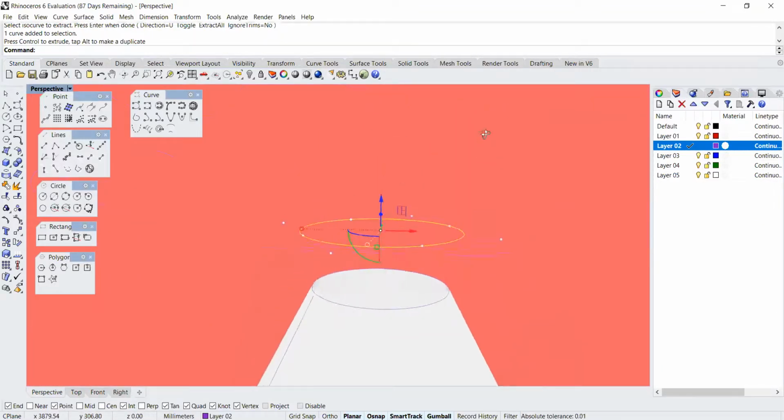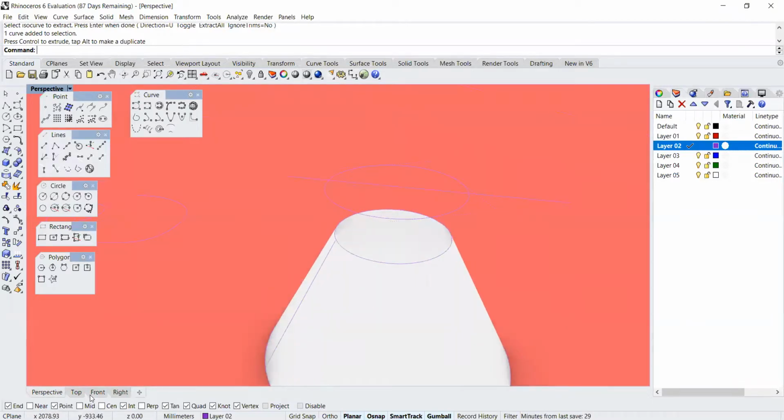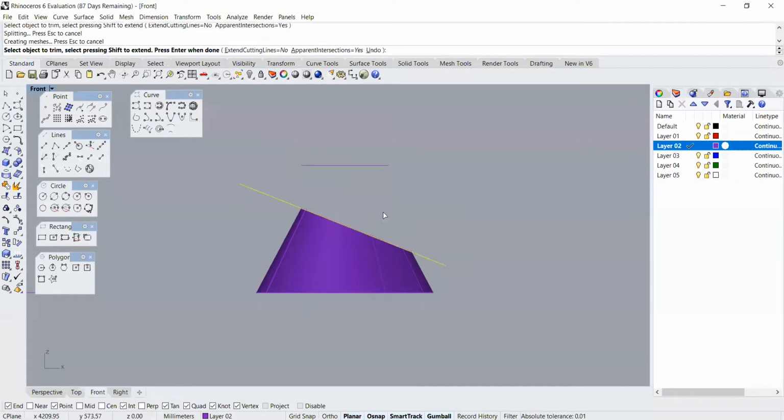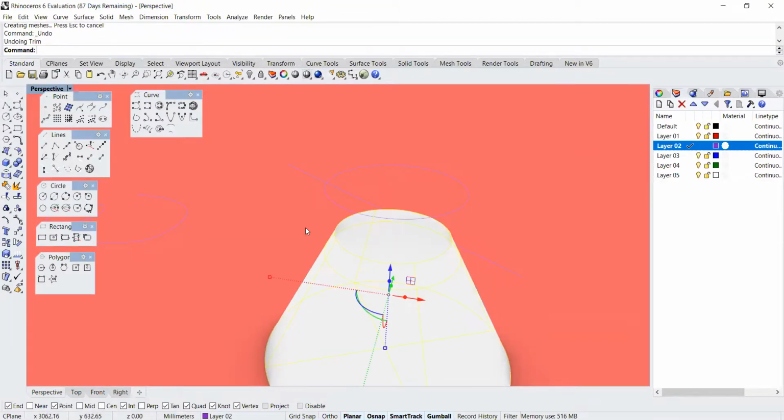So the geometry that I extracted is from the cone, but even though it's a circle, when we slice it in another direction, like this, how did you slice it? With the help of trim.